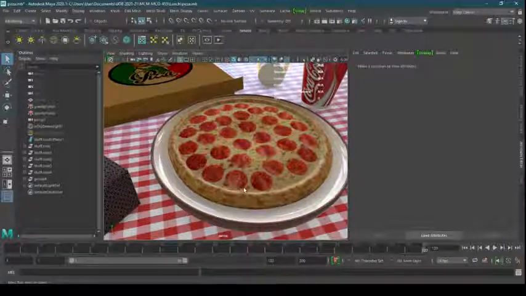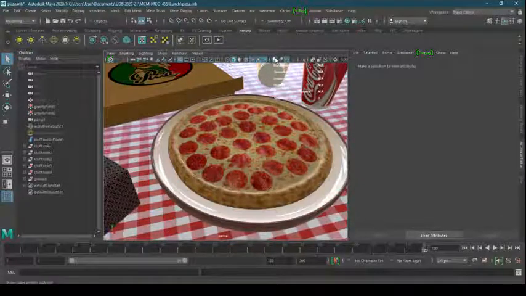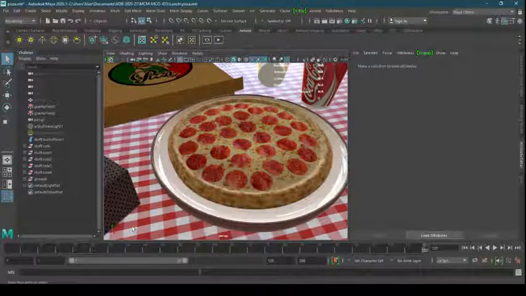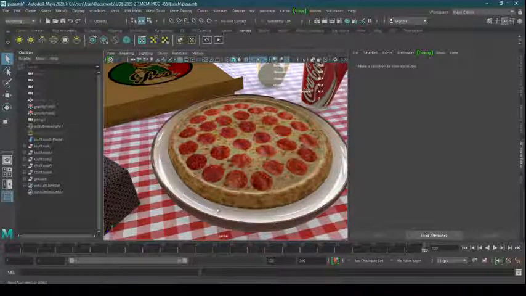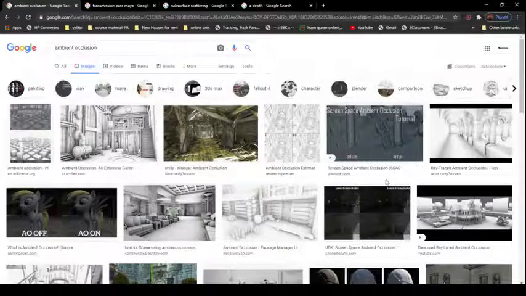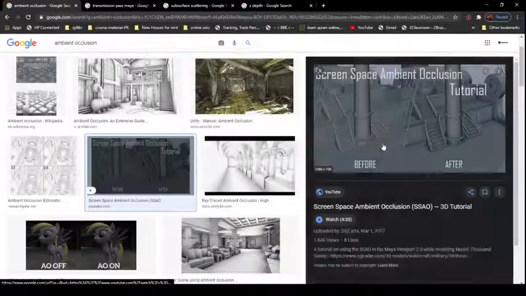Anywhere you are, in reality, there is some ambient occlusion. So the right amount of ambient occlusion makes your scene realistic, and if the amount is not right, it will become unrealistic. So what is the ambient occlusion? It is basically the atmospheric shadow. If I turn it off, you can see there is no shadow anymore here. If I turn it on, you can see shadows here and here. Okay, so that's how you get the ambient occlusion, the amount of shadow. Let's see some images with and without ambient occlusion.